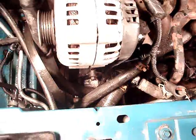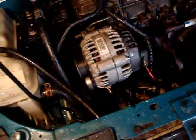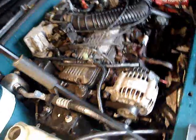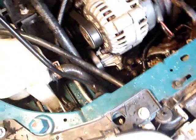But hopefully this will be successful. Okay, here she is all put together. Day 2, 1996 Pontiac 2.2 thermostat and water pump replacement project.